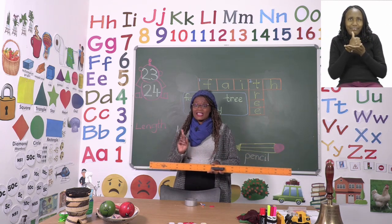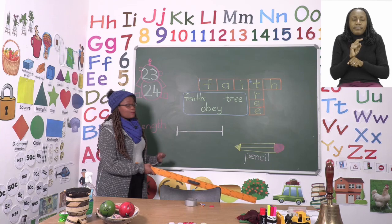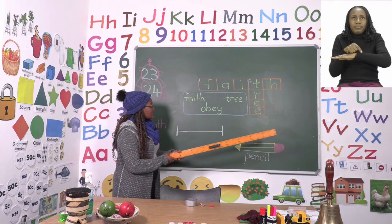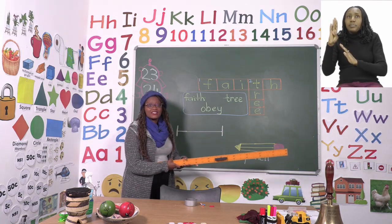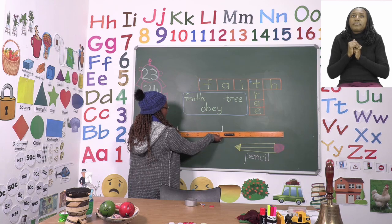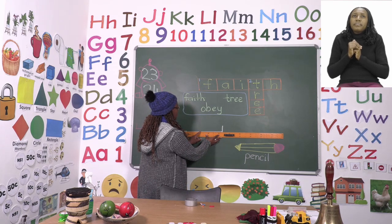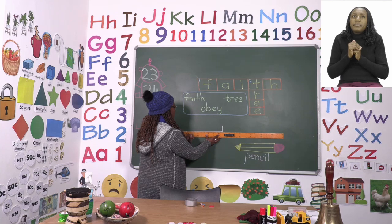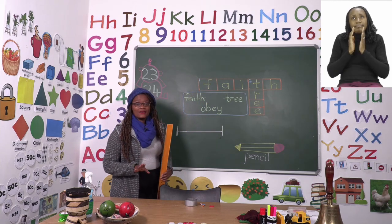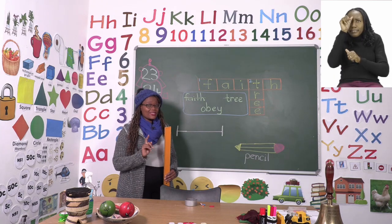We always start when we are making a line that we've been asked to do by putting the first point, point A. Now, point A is where you're going to put the beginning of your ruler. And then point B is where you're going to mark after you have measured the length you have been asked to. So, I'm going to do the same. And here, I've put it on point A. And once I measure 12 centimeters, I need to make sure that I stop where it's supposed to be and make a point B. So take your time with that one for each and every one of them. And don't forget to make the lines straight with your ruler.